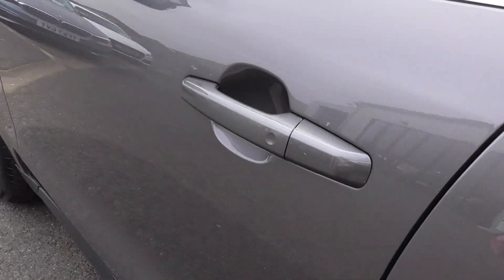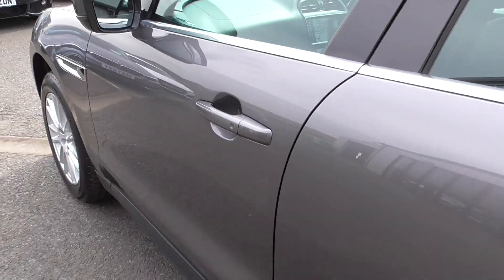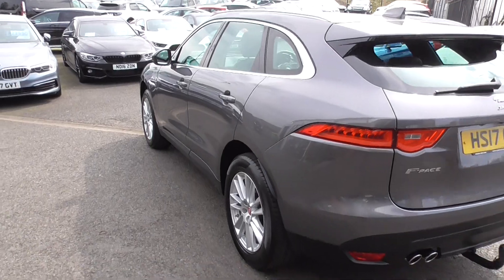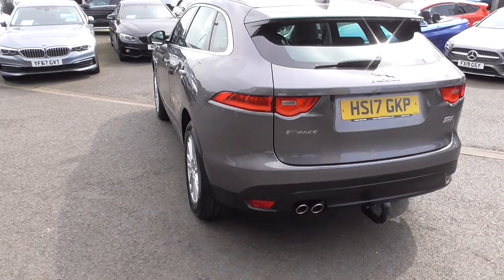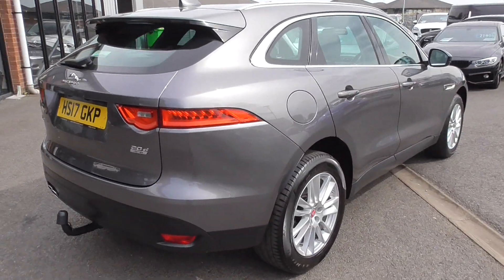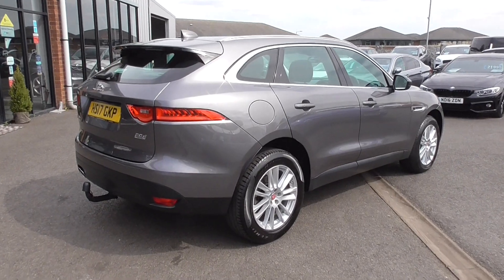Now when you see one of these particular models and you've got a little dimple in the door like so, it designates the fact that the car is keyless entry. So you can just press your thumb onto there — once the car and the key is recognised nearby it will lock and will unlock also when you just grab the door handle. Jumping into the car you press the start button and up she starts.